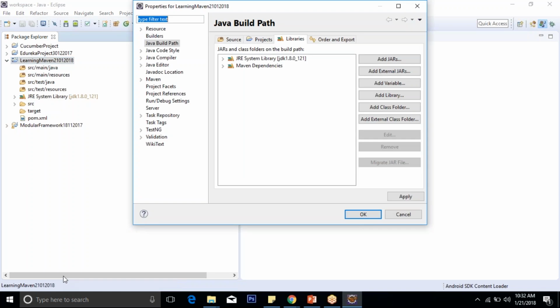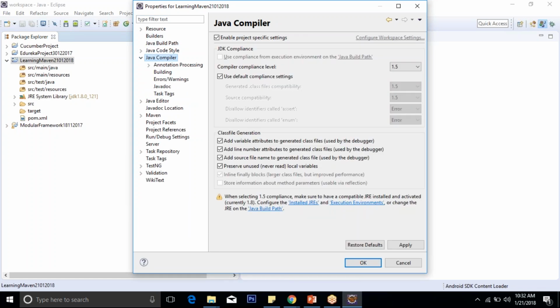Go to properties, and in it you will see a section, Java compiler. Open it. This is the second step, which everyone has to do, not only the people who are getting JDK, but also those seeing JRE.